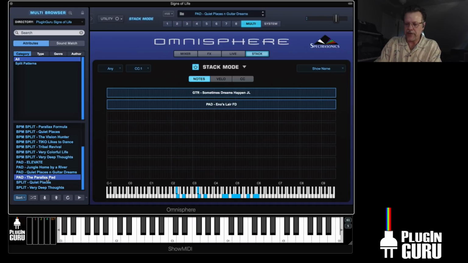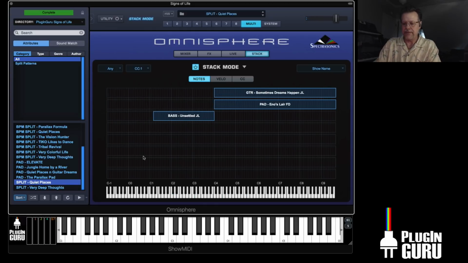Other pads, Parallax pad. I showed you this earlier. Quiet Places also comes from a split. But this is the split, so the bass is there.